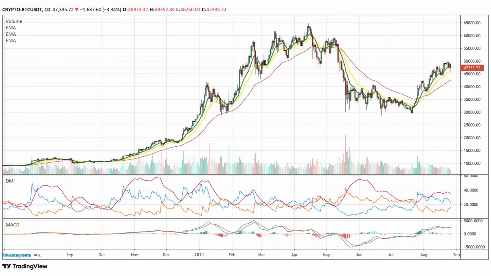So in A, we see that there's a bullish crossover on the moving averages. The 10 EMA is above the 20 and the 50 EMA. The positive DI is above the negative DI, and the ADX is greater than 20. The MACD is also increasing. It is above 0. So your strategy here is to buy or go long because there's also a volume breakout.